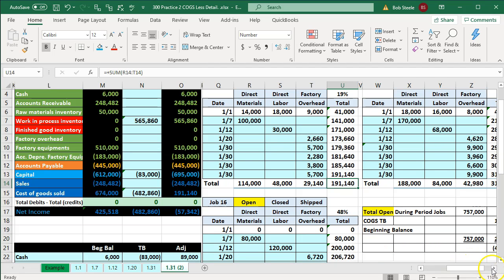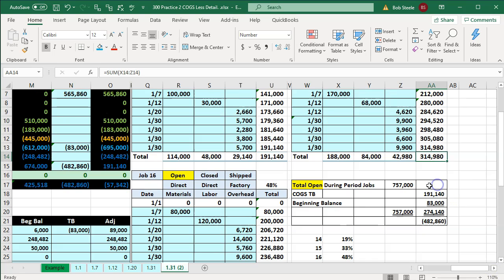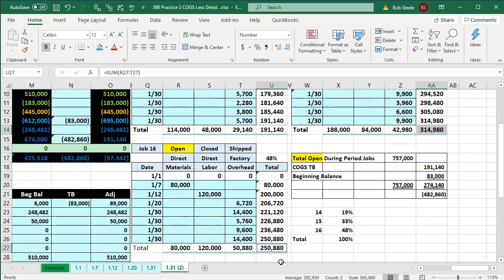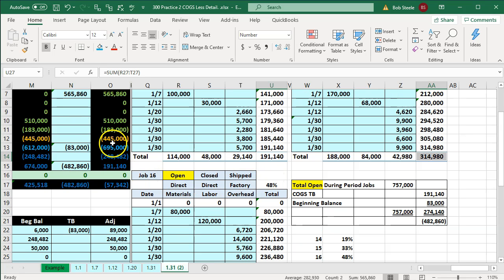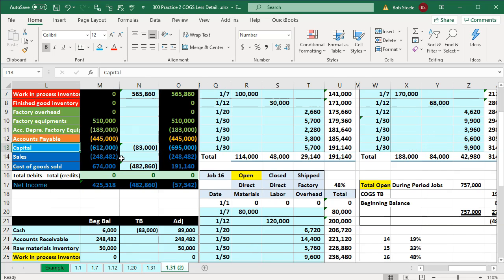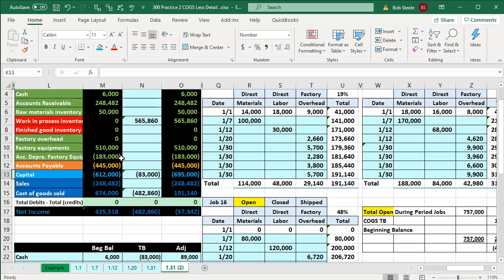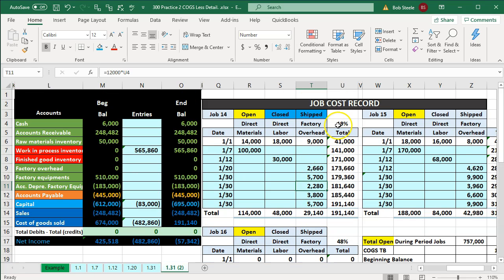The other two jobs have been moved out here. So those two have now been moved out. So the cost of goods sold ties out, the others tie out, and then the retained earnings would make sense as well. If you look at the prior problem, this retained earnings will tie in to basically the retained earnings of the prior problem. So we had some differences in our allocation of the factory overhead with the percentages here from the prior problem. So if you want to compare the two, you can there.